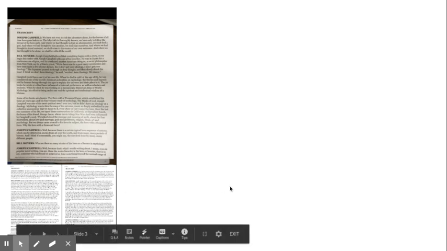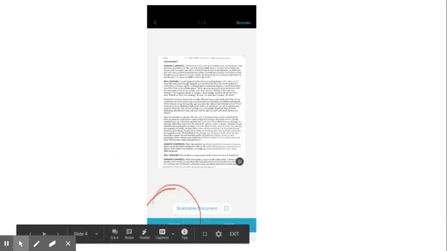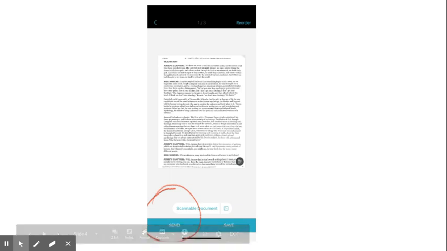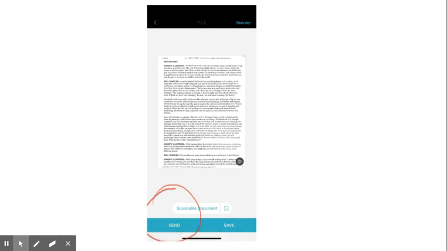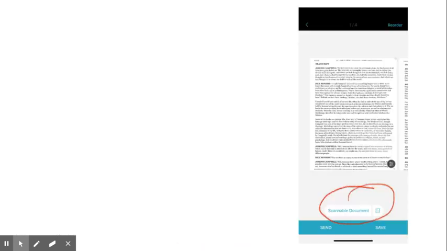So what's going to happen is you are first going to scan your image just like Sebastian has shown you, and then down along the bottom it will give you the images that you have scanned. So you will choose one of those images just like I've done here. And then down at the bottom, you can see this right down here in blue, it's going to give you the option to send or to save. All right. And you are going to want to send it.